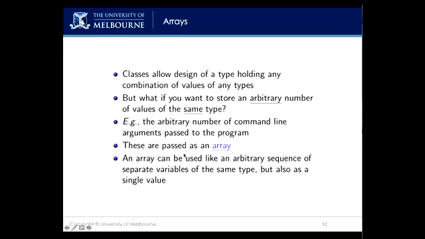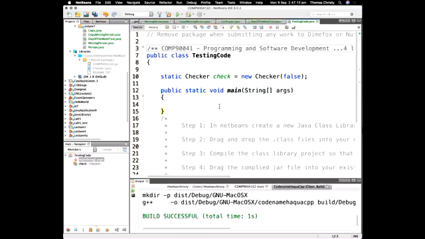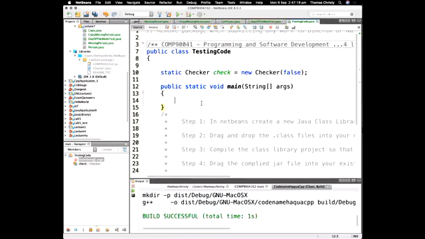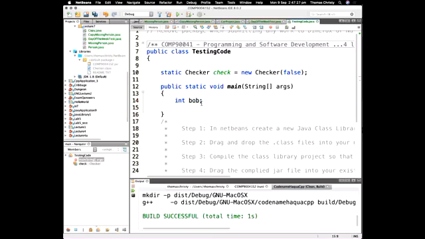And you create an array in much the same way as you create a variable. You essentially give it a name, but you give it the default array syntax, and then you put your values in just as you would. So as an example, I'll use this checker one here as the testing code. If I was going to create an int for a start, just called Bob, you would just do this, right? So you know this is how it's done.